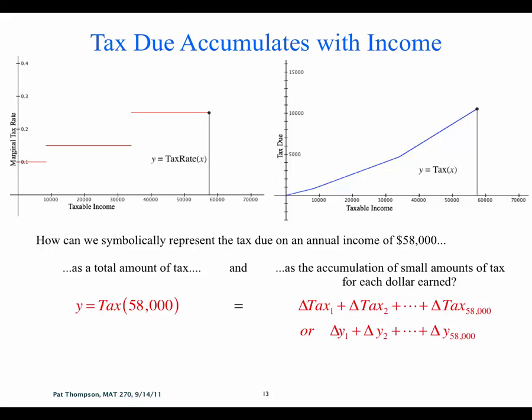I'll never get to 58,000. So area has nothing to do with tax. But I know you've been trained to think that. Lee, did you take the area underneath each of the little lines to also calculate your tax? Right, you've been trained to see that, but I want to change your thinking.